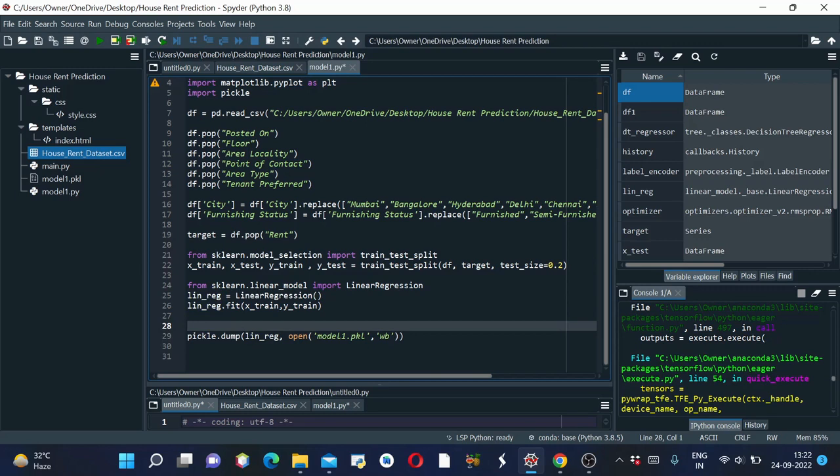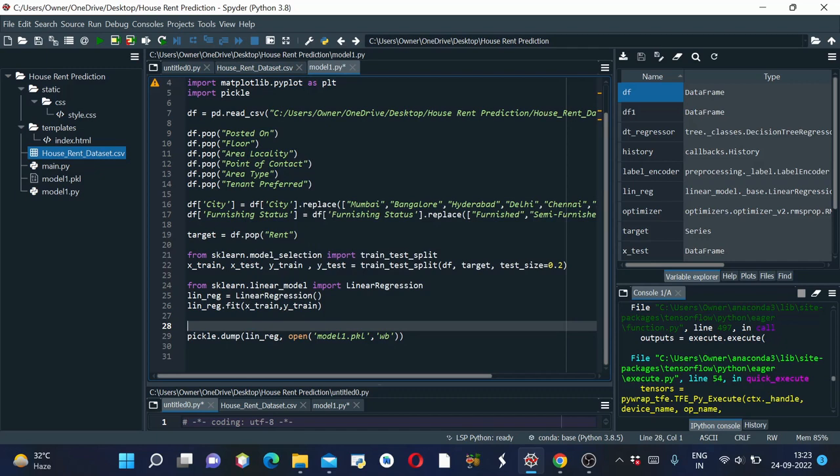Now I have stored this pickle file in my local disk by using pickle.dump, and here you have to write your model name. Since this is my model name, I have written my model name here, and then you have to name your pickle file.